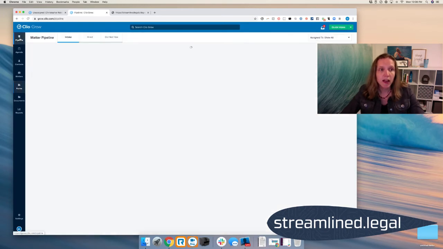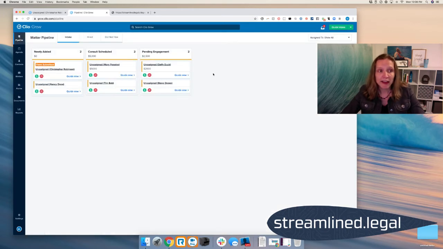Now, a couple of things to keep in mind here. It's always going to put the new matter in that first pipeline. So one of my suggestions is, to make sure you don't miss anything, you may want to build out your pipeline so that we have an additional column right here next to newly added that says something like internally reviewed. So we know someone has put eyes on it and taken some action, and that it's not just fresh off of the internet.